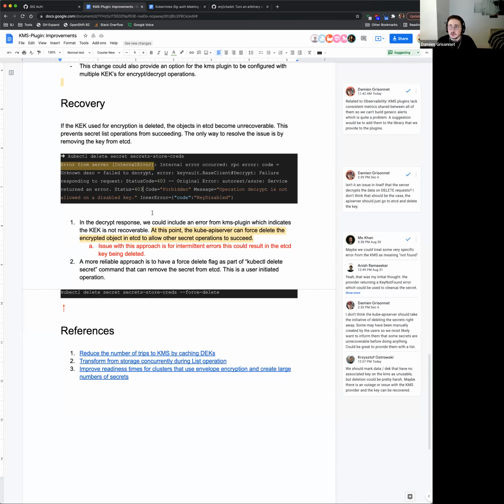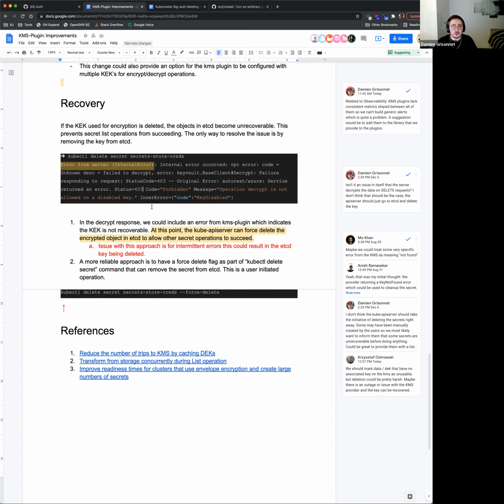Yeah, to add my 2 cents on that, I think you raised a good point, and the problem here is that it might be better to stay in a broken state, because even if we were to force delete all the unrecoverable objects, we have to consider that some other users may not only encrypt secrets, but other information, such as, for example, in OpenShift, we're encrypting routes. So basically, like DNS behind services, we're also encrypting OAuth tokens.